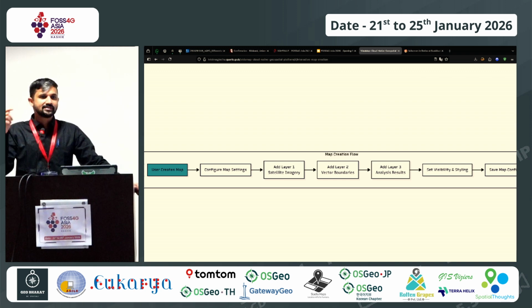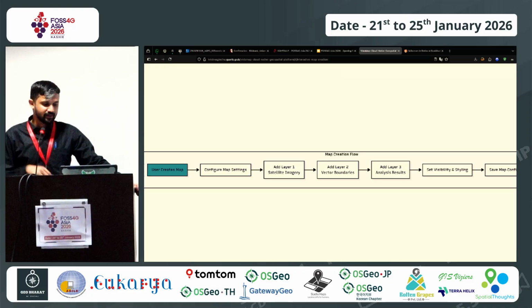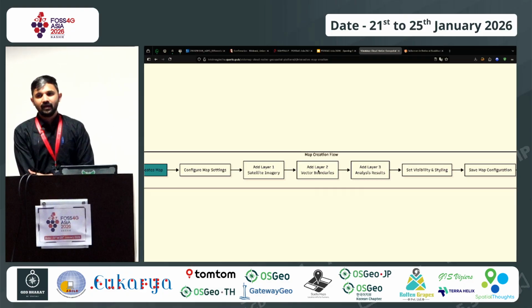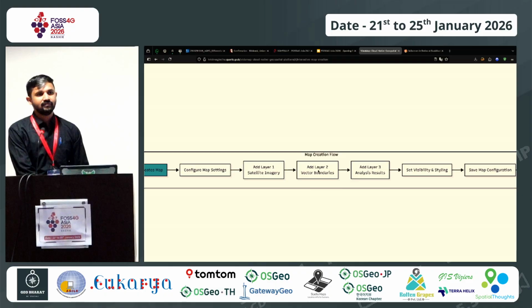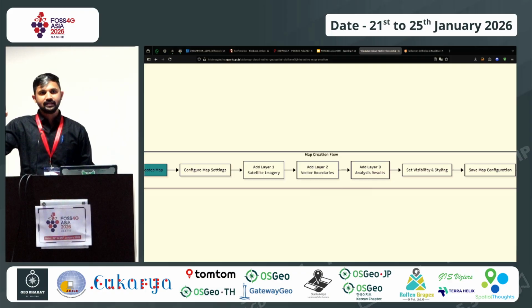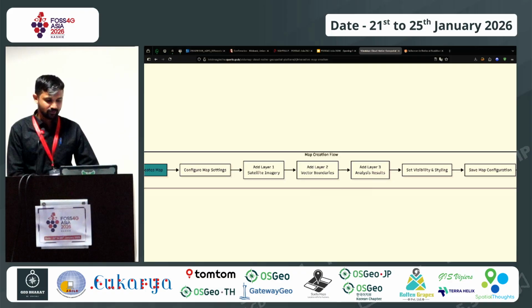Same thing goes for the maps as well. So when you create a map, you can bring your own existing data, or you can bring the data that was shared to you, and then you can do whatever you want to do with it. Now, in our own front end, we have 7 types of maps. So we have a single map, which takes the entire screen. Then we have a side view, and then we have a quad view as well. By doing that, you can also do time series comparison and all as well.